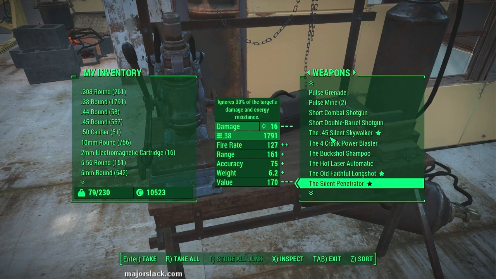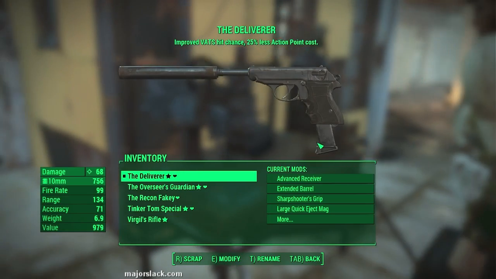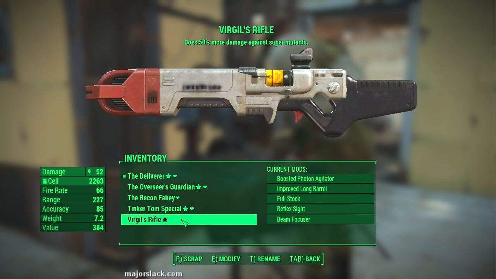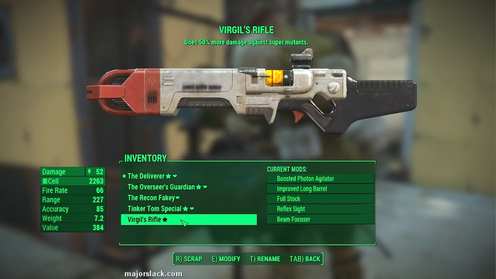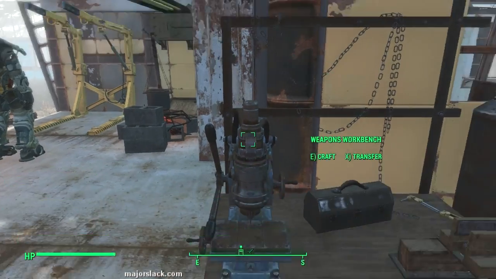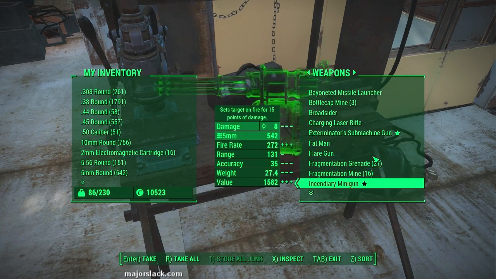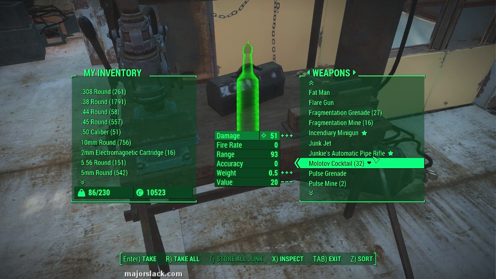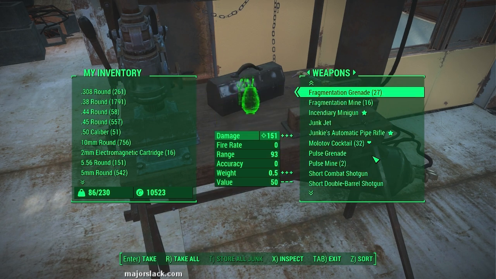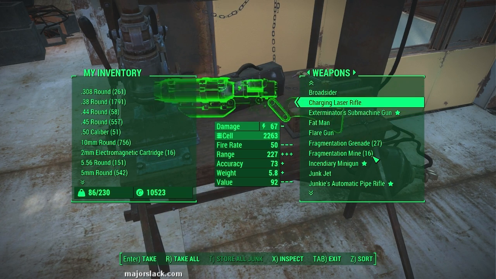This is the rifle we got off Virgil for being a badass and killing him and convincing him to kill himself. Virgil's rifle is officially an Institute rifle, but we can compare it to, say, a laser rifle, because they both draw off the same ammo pool, and that is fusion cells. So let's take out a laser rifle. Do I have a laser rifle? Here we go, charging laser rifle.